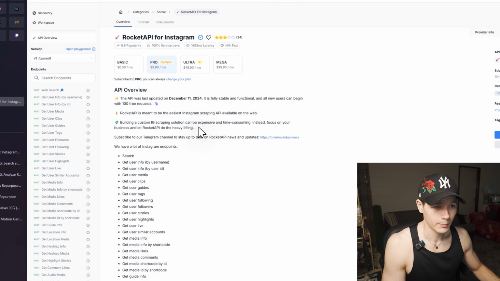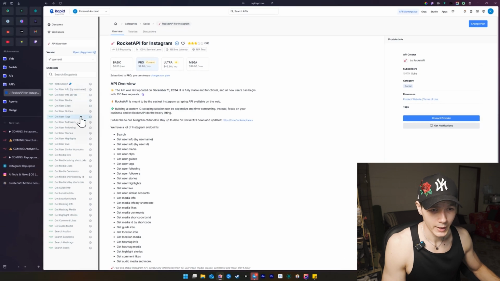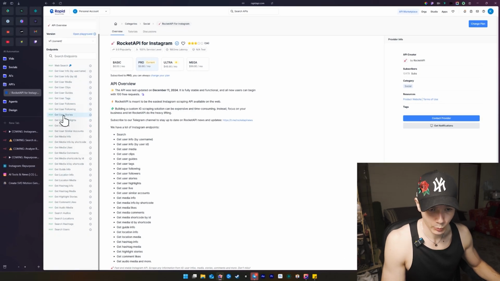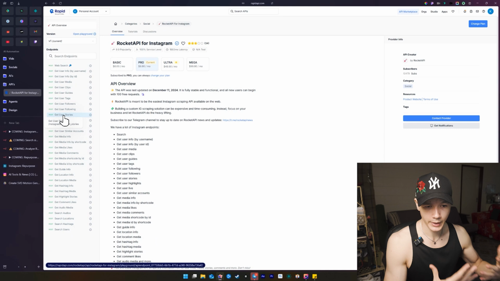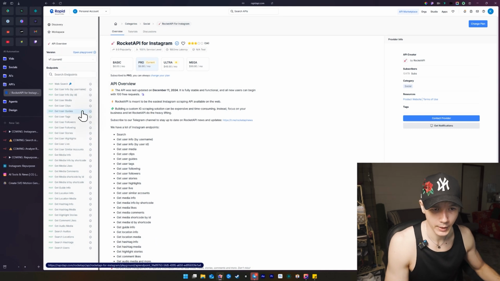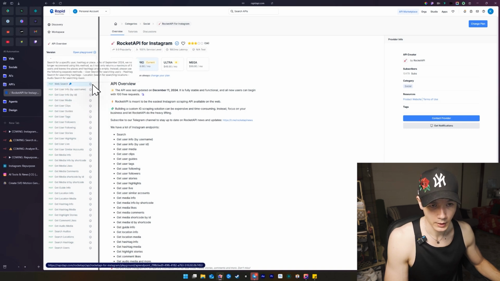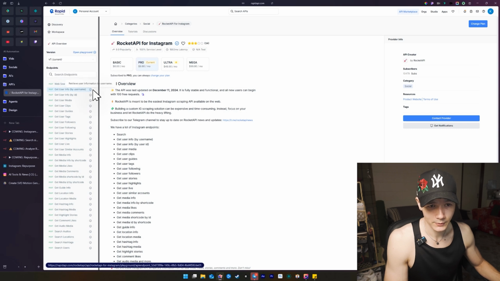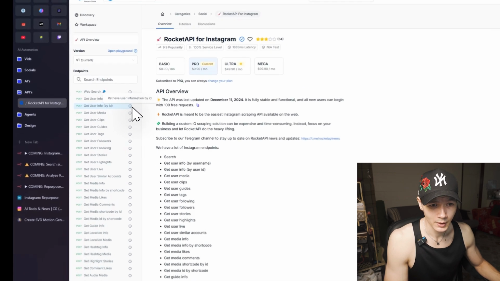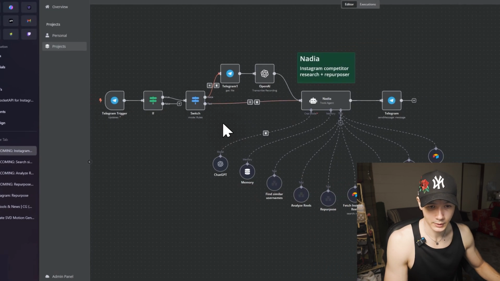And all you're doing here is going through the endpoints of what you're actually after and what you need. If we look through, you can just hover your mouse over this little thing here. This will give you information on what each and every one does. So we can see, oh, this is for web search, this is for getting the user information, this is getting user info, things like that.